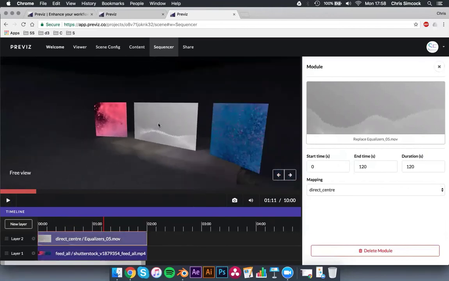So that's great. 2 clips playing back simultaneously.